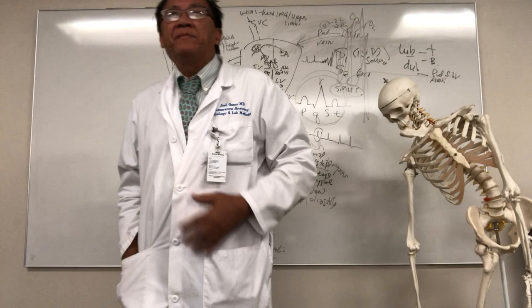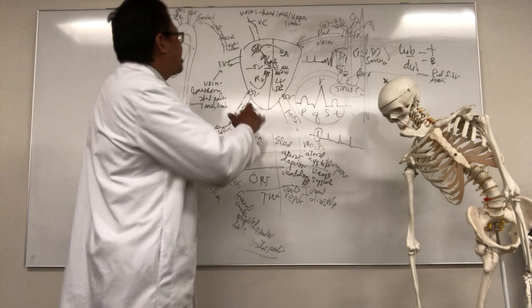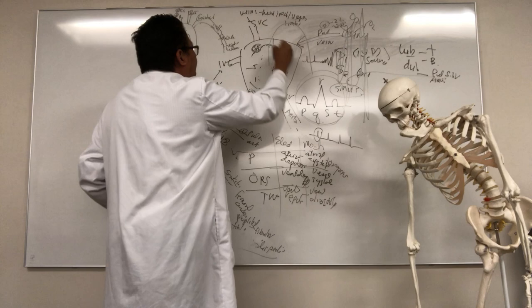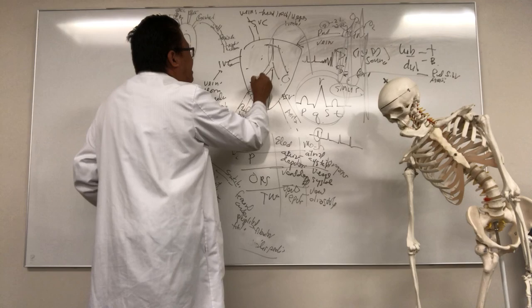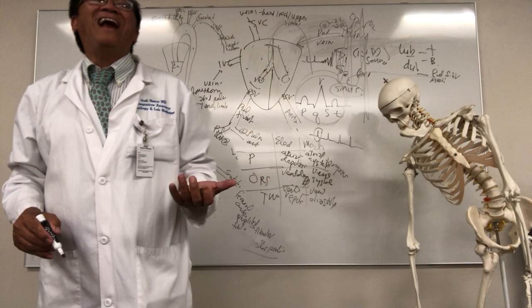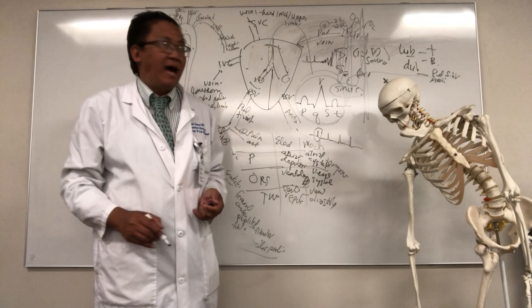Which one is more life-threatening? So ischemic heart disease, as we know, is due to what? If this is the aorta here, you have the right and the left coronary arteries, right? The coronary arteries are filled with fat deposit called atherosclerosis. We learned this last time, right? It's called plaque. As the plaque develops, what happens to the blood flow? Less or more? Less. It's called ischemic. It's not dead yet, but it's decreased blood.